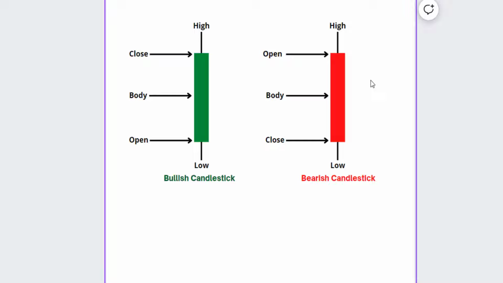I think my mentor once told me that the concept of bullish and bearish candlesticks comes from the nature of the fight of a bear and a bull. When a bull wants to attack you, it attacks you with its horns, and when a bear wants to attack you, it attacks you from up down. So I don't know how true that is.